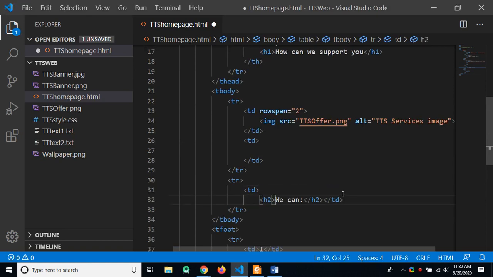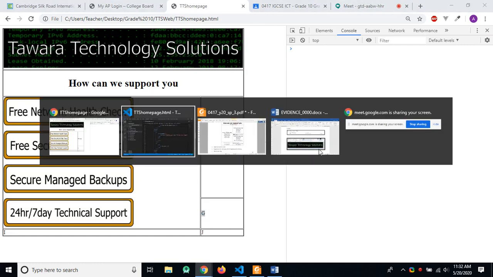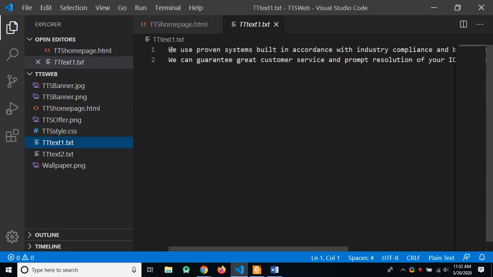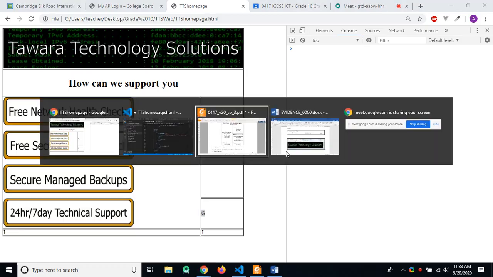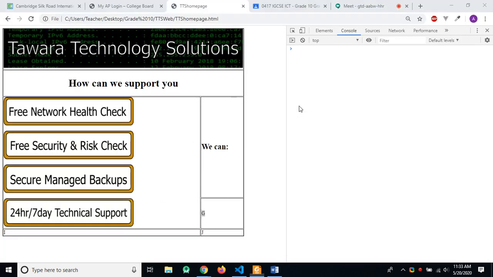For more readability, you can just move them to a new line. And this one will have the text from here. Okay. Control C, and they need to be in H3, right? So text H3, okay.